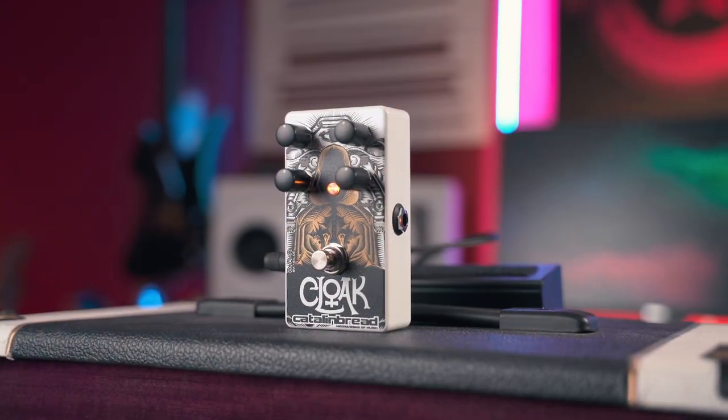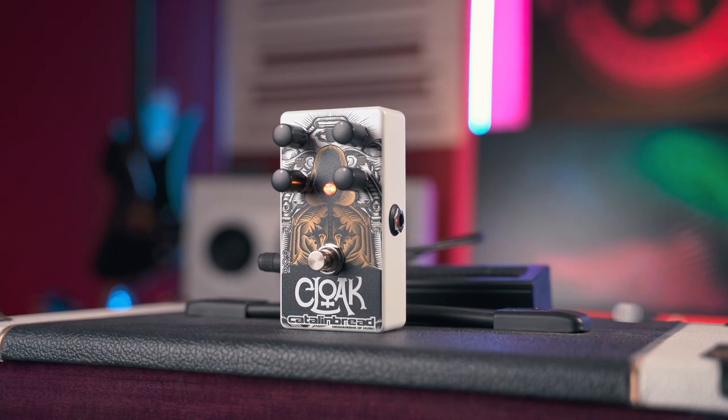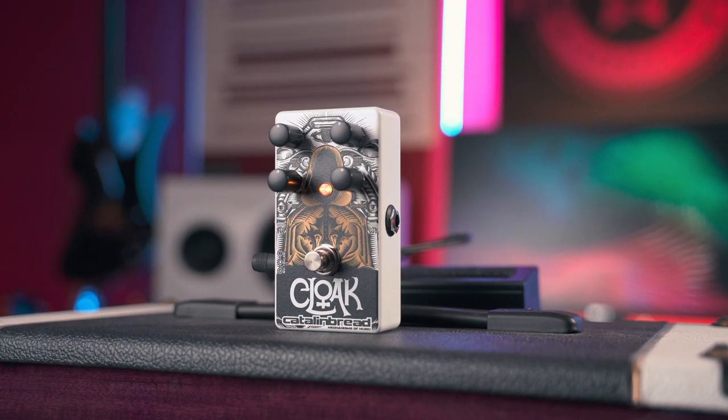When you usually have a real reverb sound in your room, in a giant space, there is not only the space sound, but there is also the reflection. There are reflections, okay? And these reflections are taken into account in this pedal, and I really like how this pedal behaves.